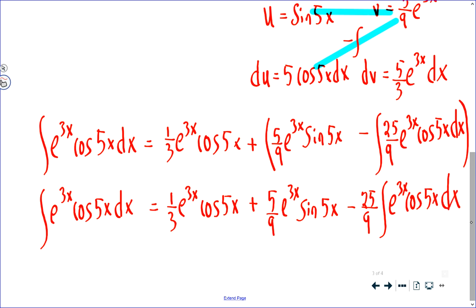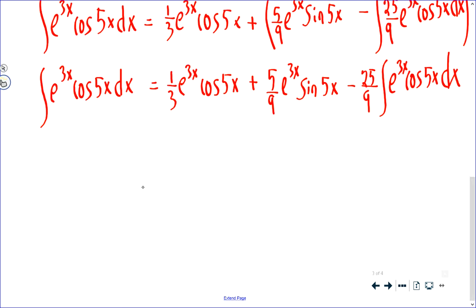And looking at the line above what I just wrote, I realize now I didn't need that set of brackets because I wasn't subtracting, I was adding. However, I like to put them anyway. So where do we go from here? Well, this is the idea that we stumbled onto yesterday in the final example. We noticed that this, which is what I'm trying to find, the integral of e to the 3x cos 5x dx, also appears over here.